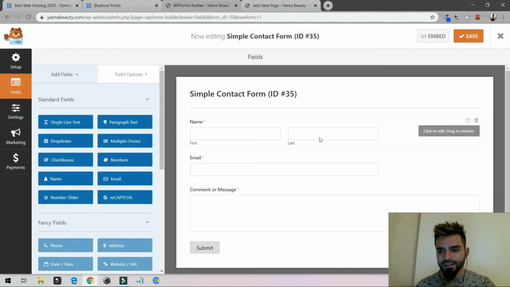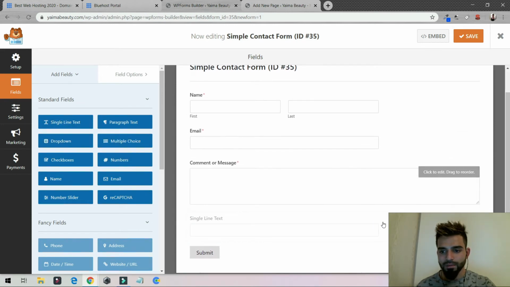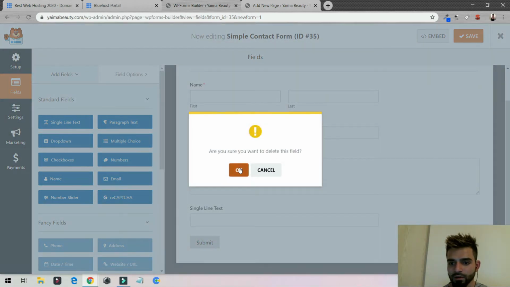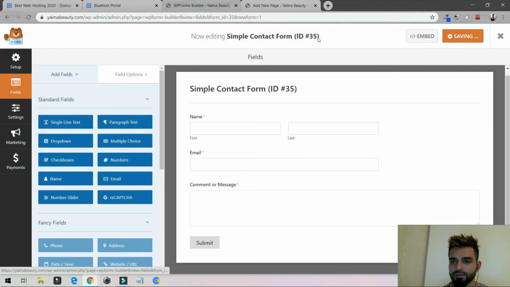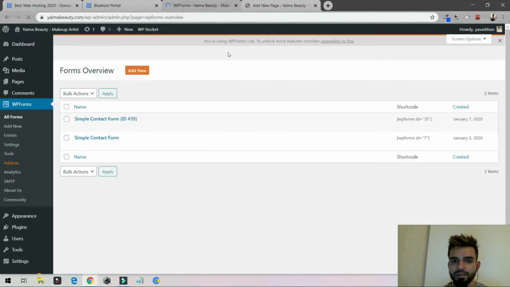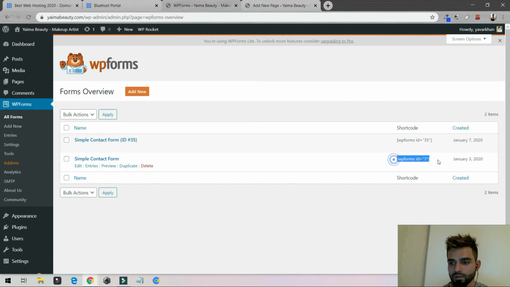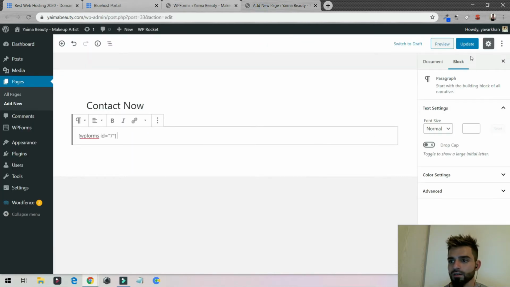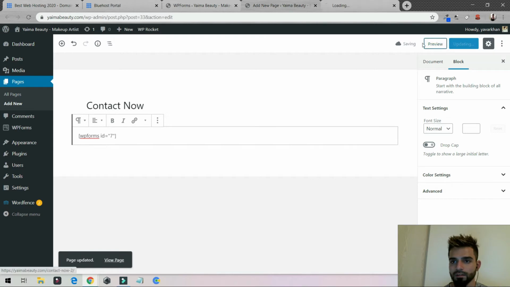So guys, that's it. It's just drag and drop. If you want, you can just drag and drop. It's very simple. Just remove my face from here. That's it. Okay, delete and save. That's it guys. Once it's saved, just exit it. And voila guys, you are done. Just copy this thing, Control C, Control V, update, and then you can just preview. So it's updating, just click on preview.